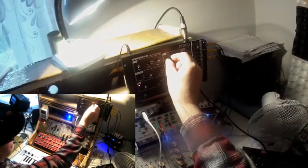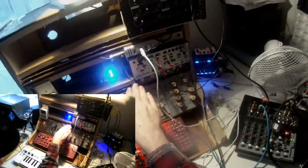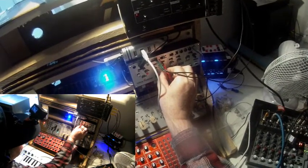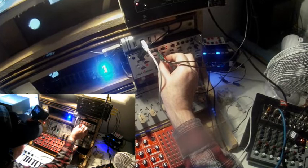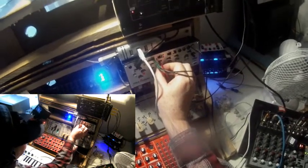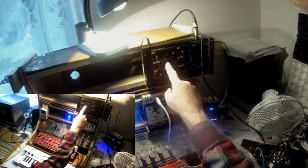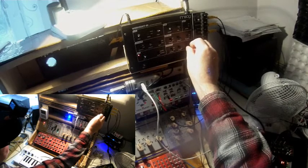Trying different cutoffs. And different filter frequencies. It makes a rhythm now. The relation of the frequency of the Volca Modular sequencer and the rate of the LFO. Different LFO shapes. And I can play around with the amount of pulse width modulation. Different envelopes.